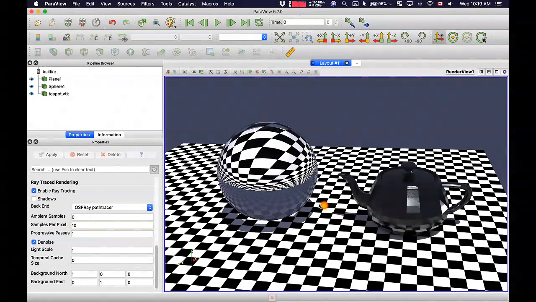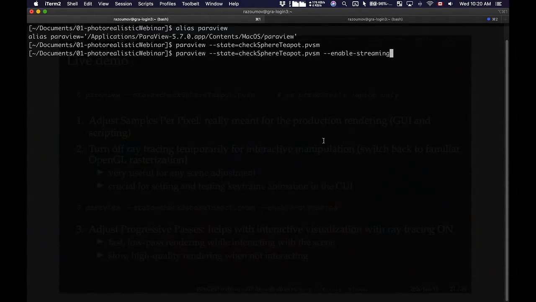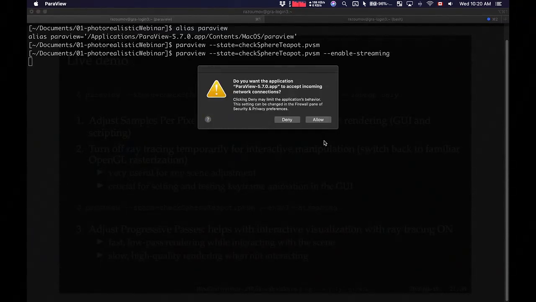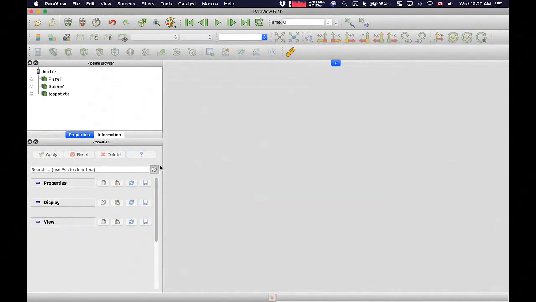So what I'm going to do now is kill ParaView. Here I'm going to use the same command line to load the same ParaView state file, but I'm also going to add an option, enable streaming. This will let me process the same scenes in multiple passes. Let's wait until it loads the scene.